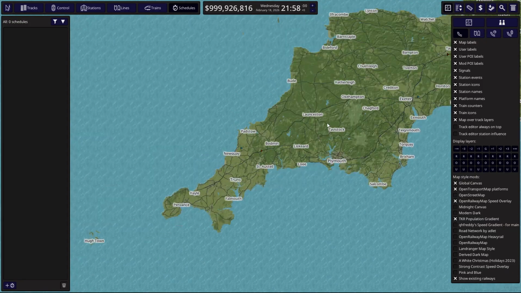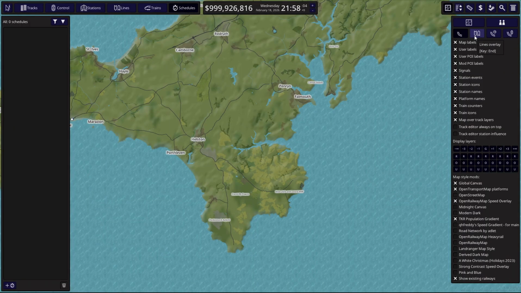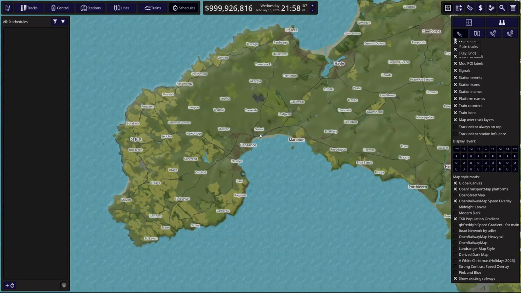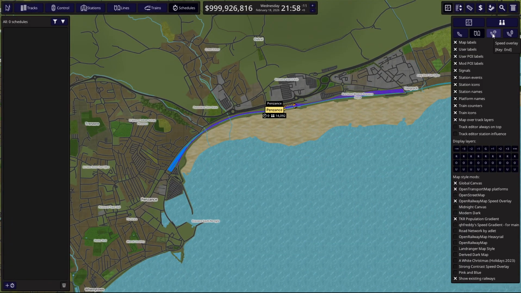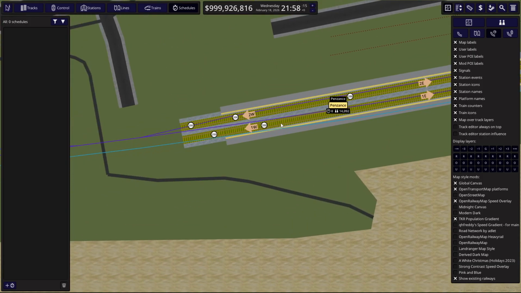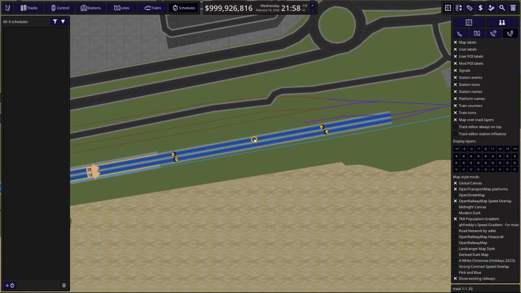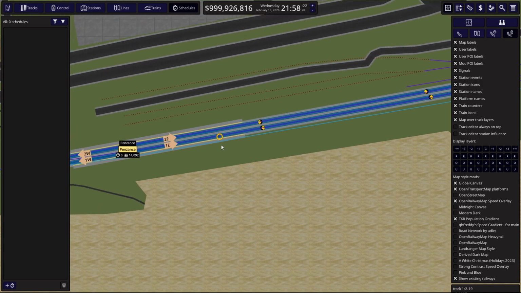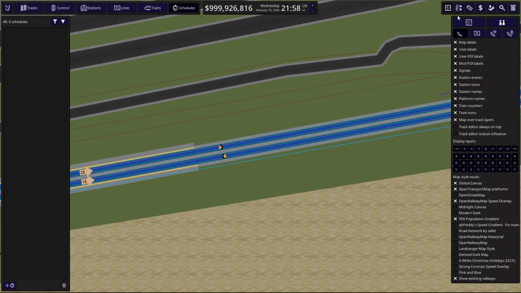Here we have plain tracks. This is the default one. Then we have lines overlay. We don't have a line right now, but this would show all lines that are currently on the map with colors. Speed overlay shows you the current speed of tracks. These are 200 kilometers fast. And track reservations show you if tracks are reserved. We don't have trains running right now, so this literally doesn't do anything if we click. Yeah, that is basically everything in map options.